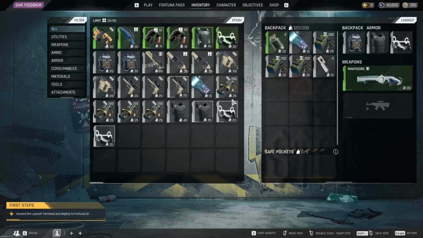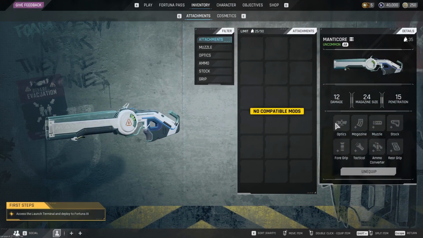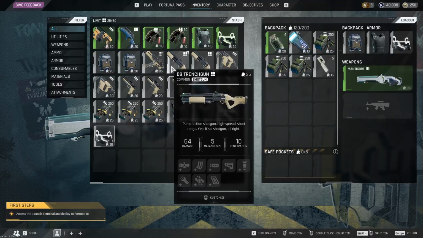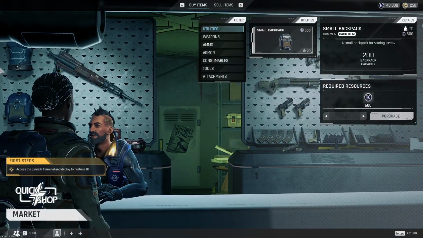There are no attachments here, as you can see, but if you hover over a gun and hit middle mouse click, it'll allow you to modify your weapons. So before your first deployment, you're going to want to grab some weapons for your Manticores or your trench guns or PDWs. I don't recommend running the pistols in this game.